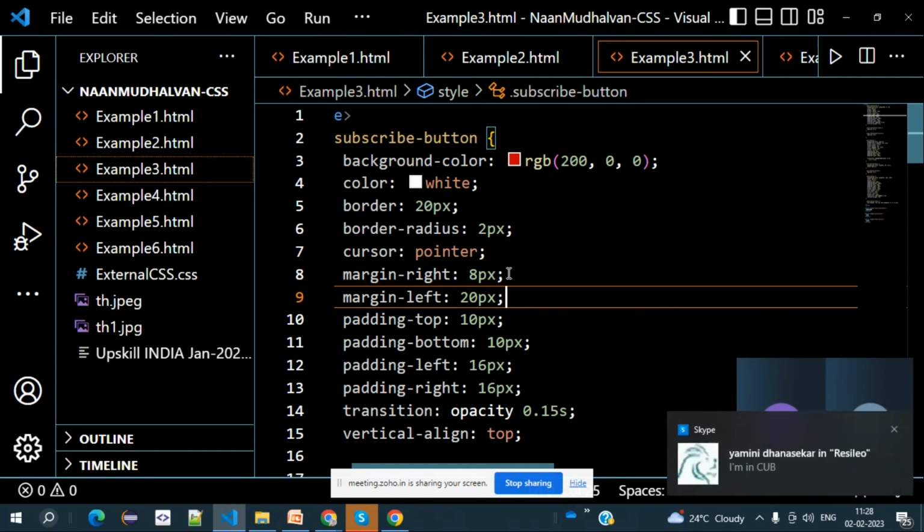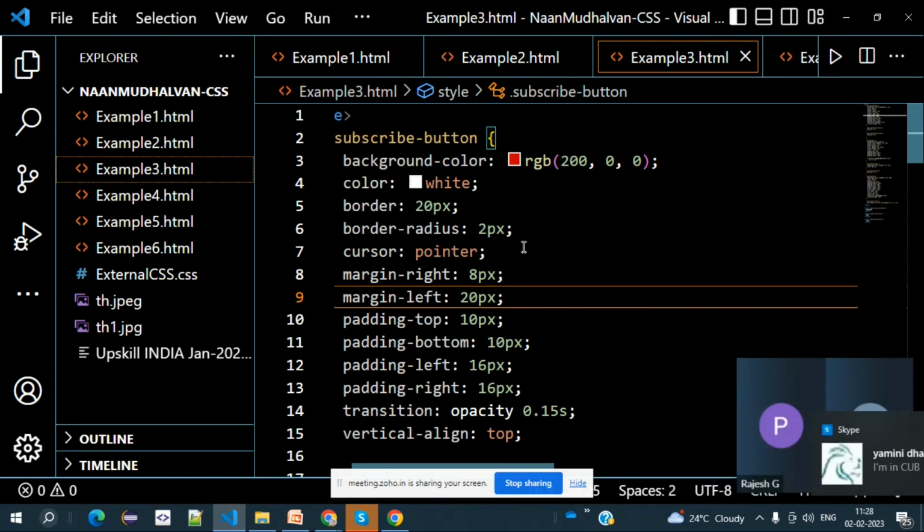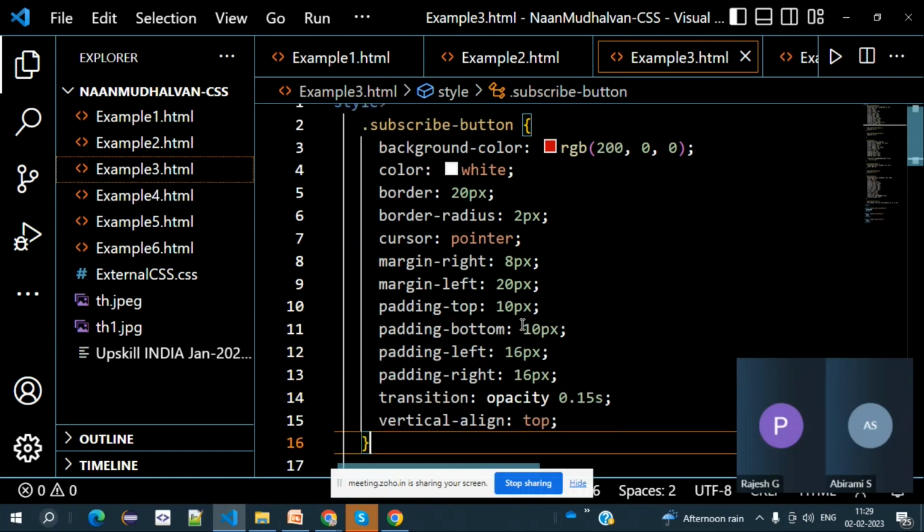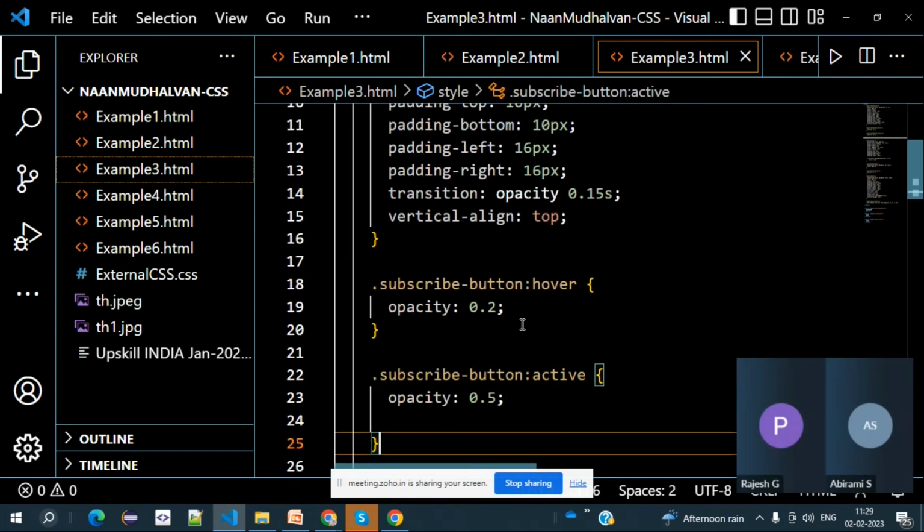For example, if we are having a box, and inside that box I'm having some element tag which is having some sort of text, then above the text, left, right, bottom, how much space should be there? That I can do with the help of padding, especially whenever you're going ahead with a button. Inside the button you are having some text. How much space should be above, left, right, and below that text, you could fix with the help of padding: top, bottom, left, right. The same way transition, vertical alignment, and all those things.